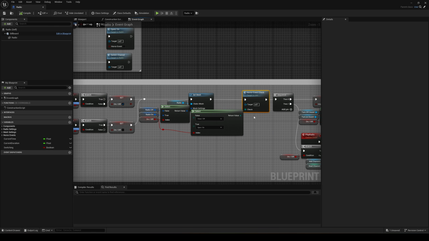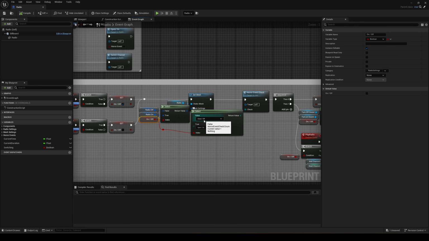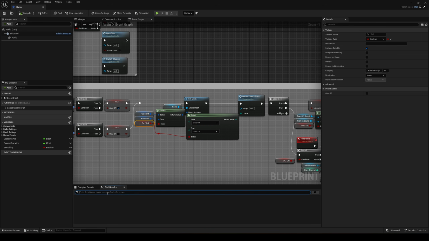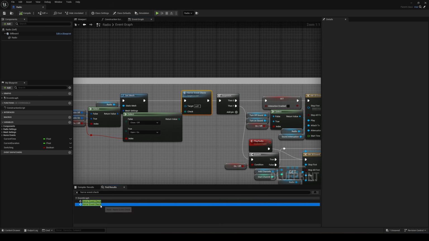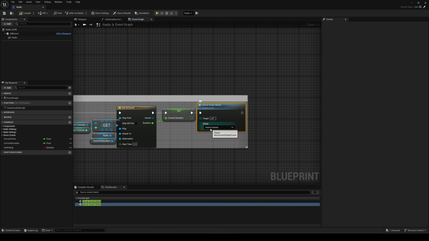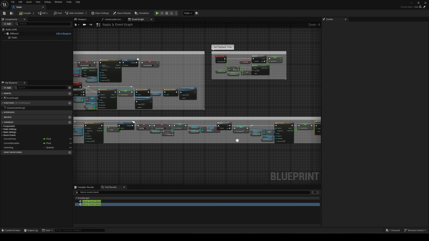This is the function that detects the current state of the object and triggers the horror event if it matches the selected trigger interaction. As you can see, this function detects whether the radio is turned on or off. If you search for this function in the blueprint, you can see what else it detects. The search results show that there is another function called Horror Event Check with the Switch Channel option selected.